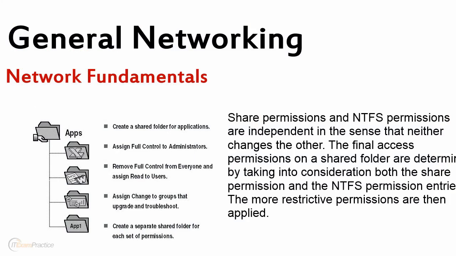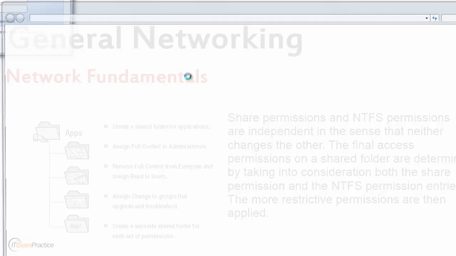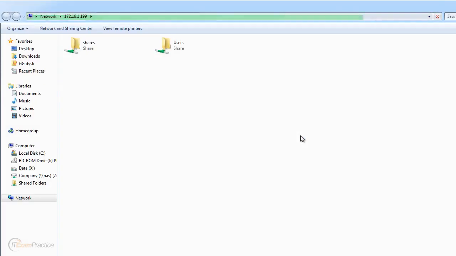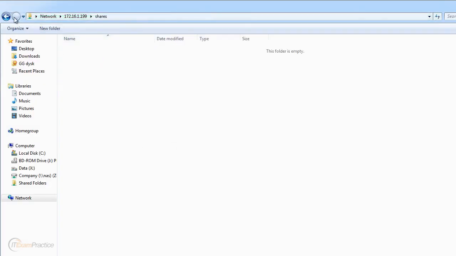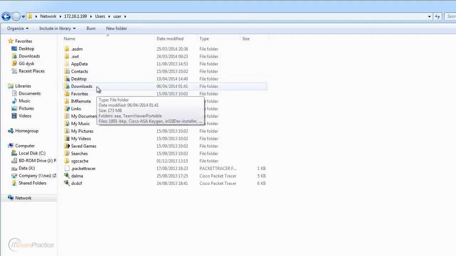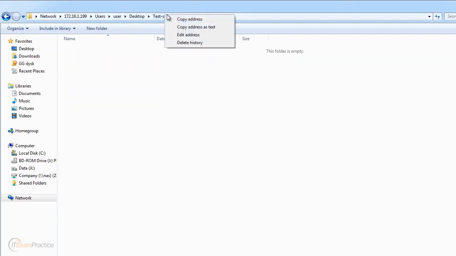Let's test it. Let's type the IP address 172.16.1.199. It's asking for a username and password, which is user Cisco, and here it is under, that was desktop, test share.